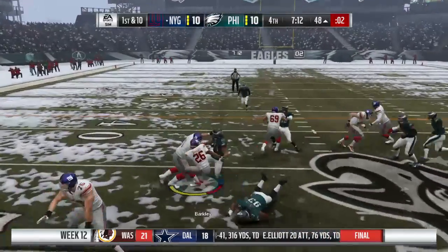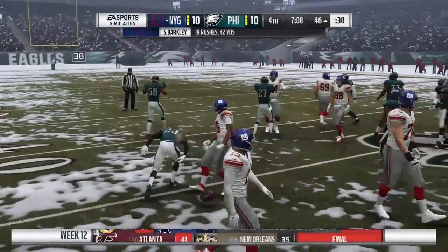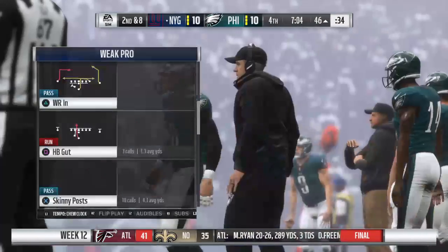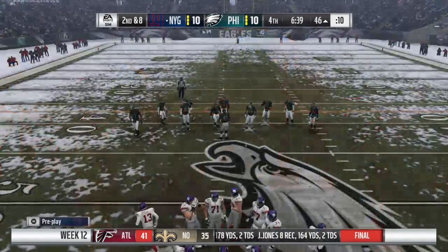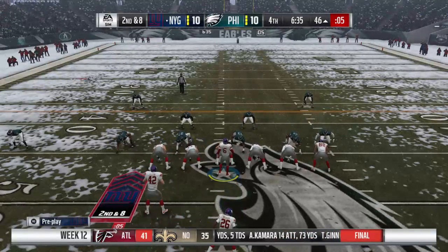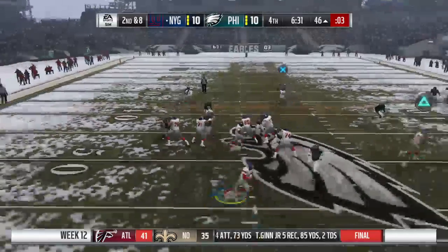They go back to the ground now with Barkley. And across the midfield stripe into Eagle territory. 2 yards on the pickup there. It'll be 2nd and 8. Well, they had that one sniffed out. Excellent run blitz. Stop that one for a short gain. What makes a good run blitz a good run blitz? The ability to stay on task, to follow up your assignment, go to the gap you're supposed to cover, and not be deterred by anything else.